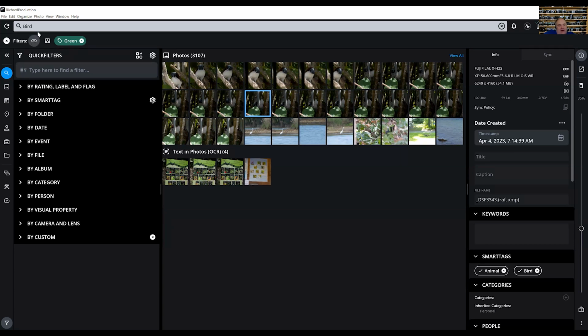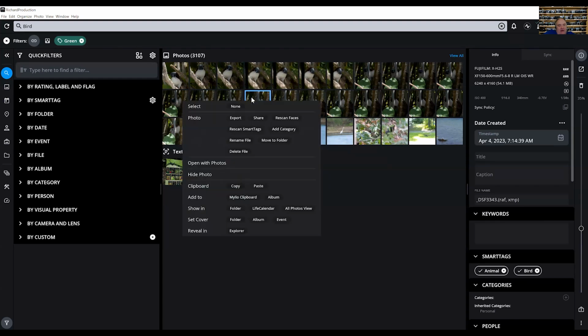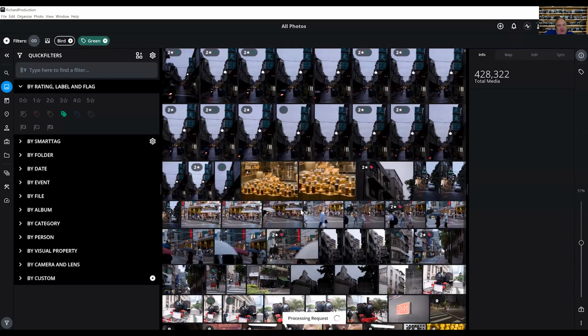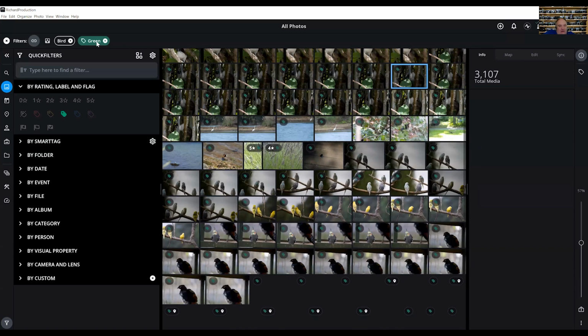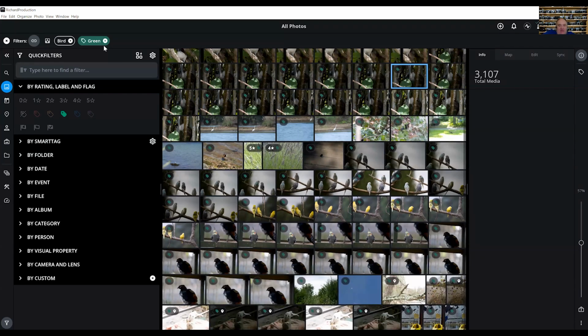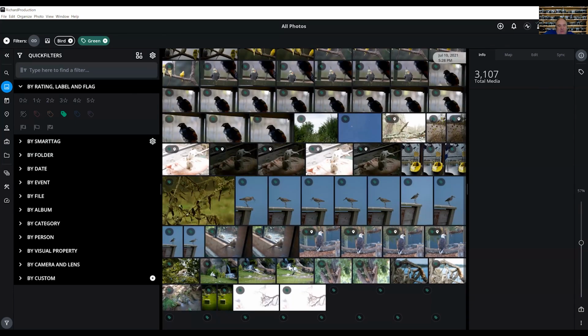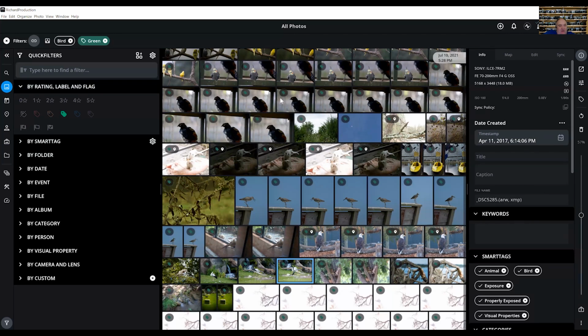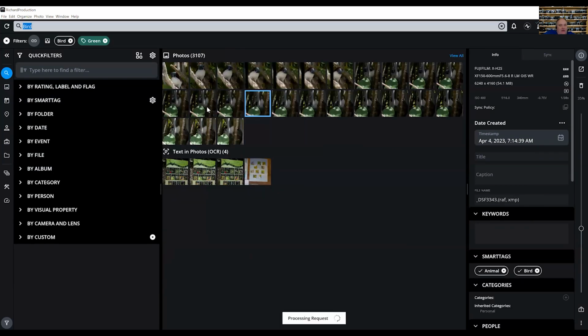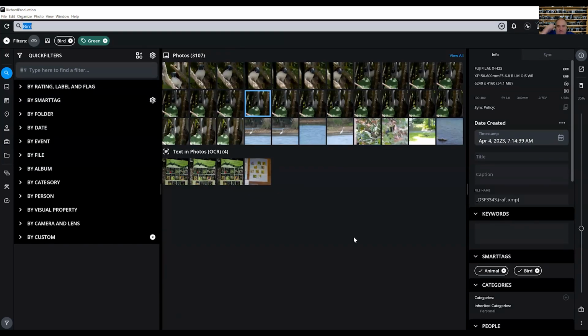So I have my bird green label, and then I go to all photos view and I get the same bird green that transfers from search to all photos view. Then you can process it in any way you want, do multi-select, etc. And when you're done with this, go back to search, and you're back to the view that you started.